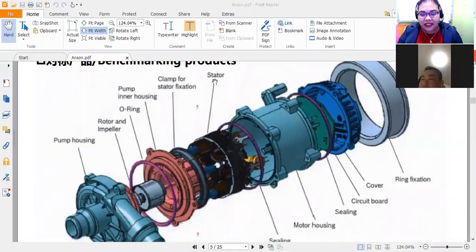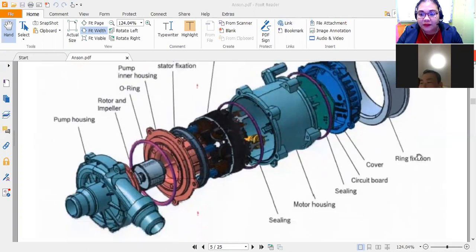Okay, again. Stator. Clamp for stator fixation. Stator. Okay, pump inner housing. O-ring. Rotor and impeller. Pump housing. Ring fixation.